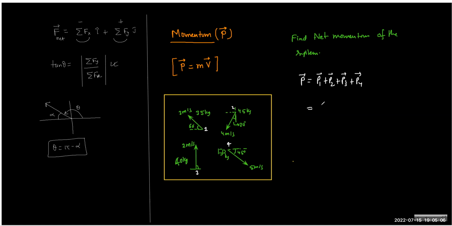Yeah, so what's the value? Minus 239.8 I cap, minus 176.37 J. Minus 176, right? Yeah, point 0.3737 J there, which simply means the net momentum of the system is pointing in which quadrant, guys? Third quadrant. Third quadrant, right?